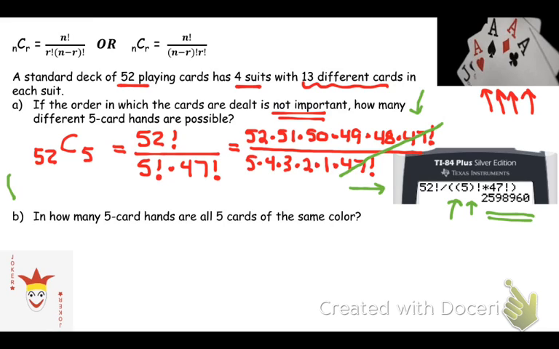All right, now we're going to look at example B. How many 5-card hands are all 5 cards of the same color? So we know that they're either going to be red or black. So first we're going to pick the color. So we have 2 possible colors, and we only want one, either red or black. And then we're going to multiply. Now we're only using half of the deck, so we have 26 cards to choose from, and we want 5.